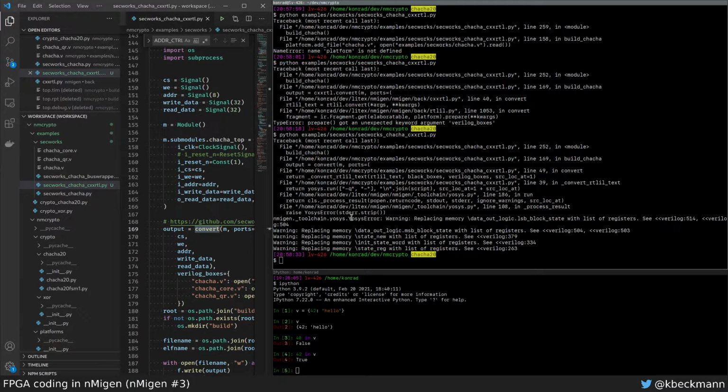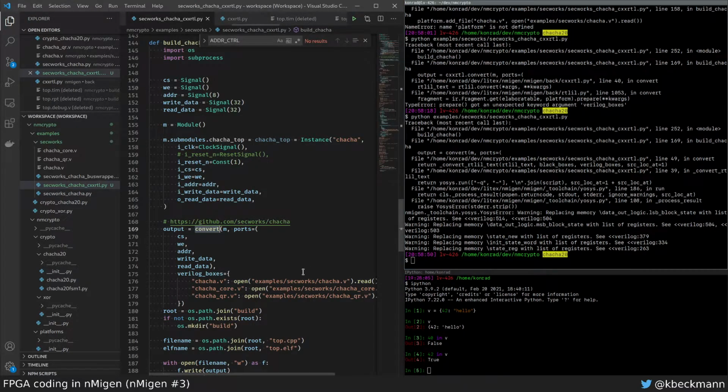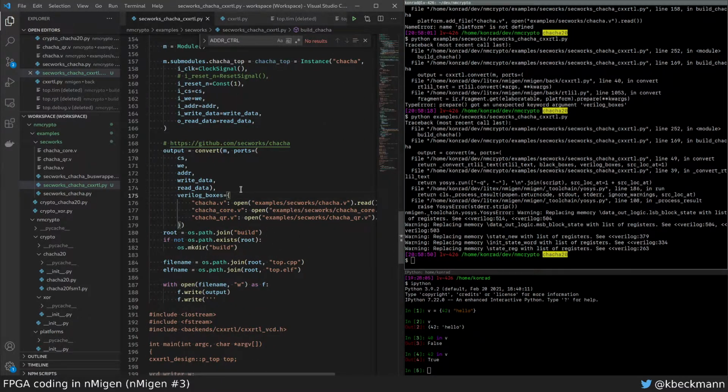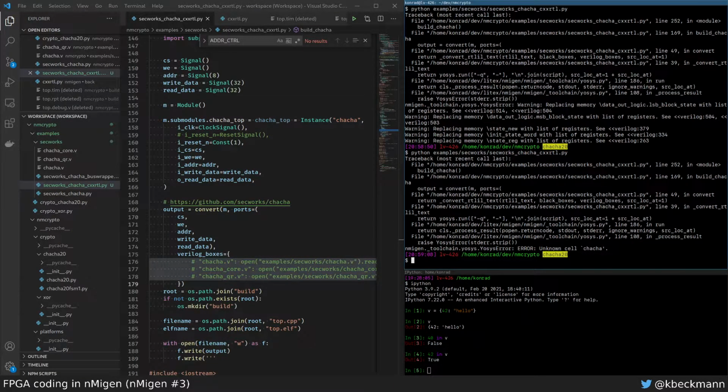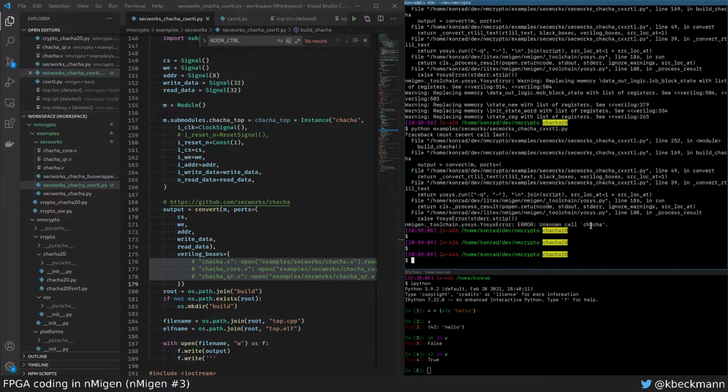I don't know. Actually, no. I'm just thinking it should be enough that I add this instance. But let's just start simple. No Verilog boxes. Unknown cell cha-cha.